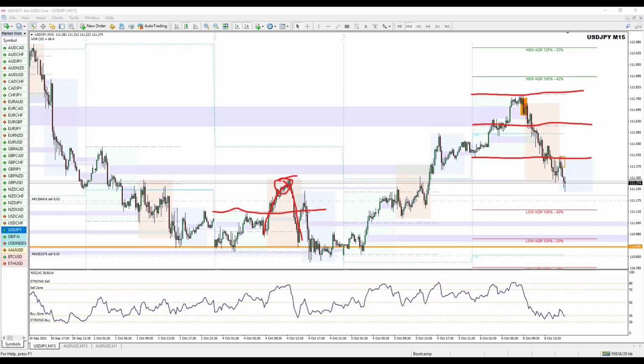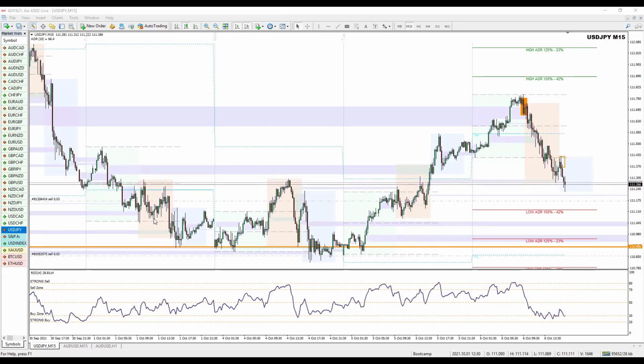I personally don't do this. It's a stop loss strategy a lot of people use. But for me, I just like to see what's been happening, so I can instantly open my charts and go, we had a big New York. If we have a big Asian and London, there's a good chance we're going to get exhausted. Sometimes it works, sometimes it doesn't, but it just shows me where the price action's been happening.